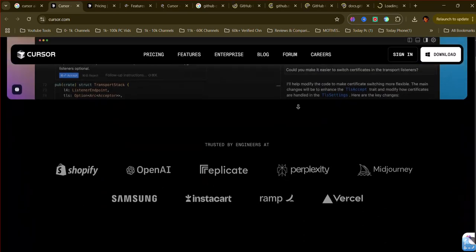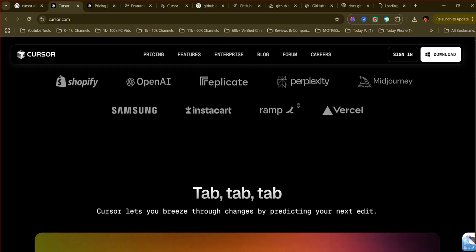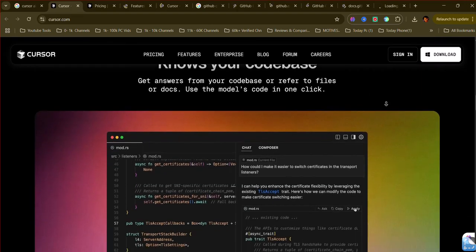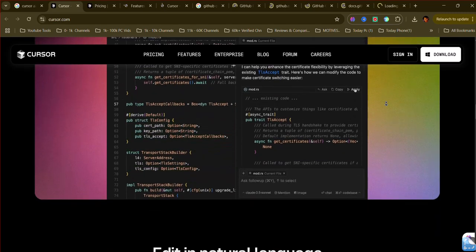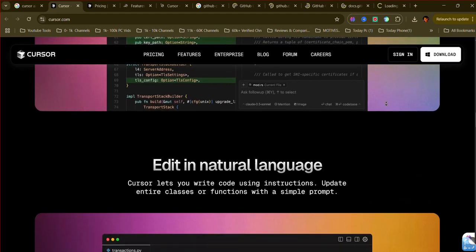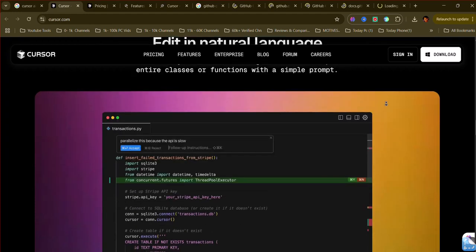Cursor AI is a standalone AI-powered code editor with a chat-driven interface, while GitHub Copilot integrates with VSCode and provides advanced code completion and generation. Cursor AI excels in conversational coding and codebase understanding, while GitHub Copilot shines in its integration with VSCode and advanced autocomplete features.